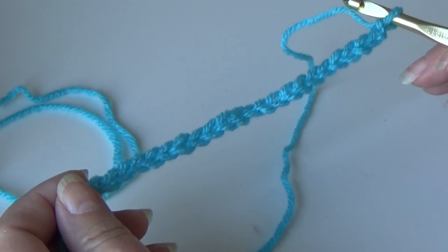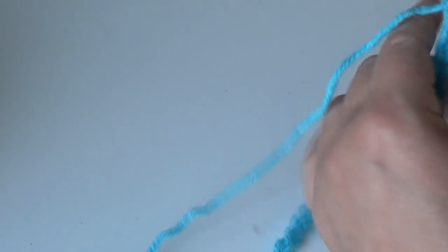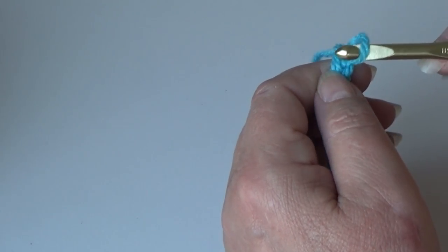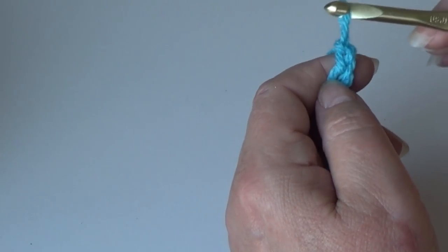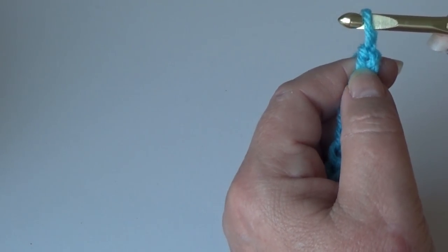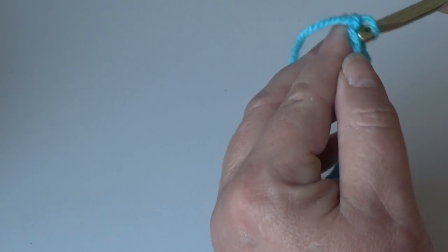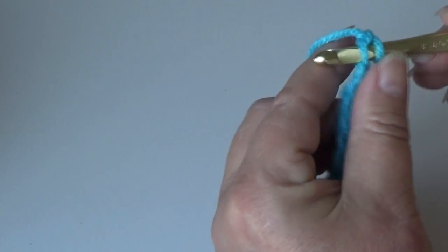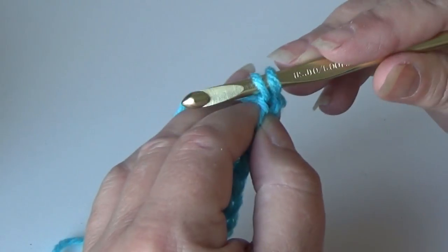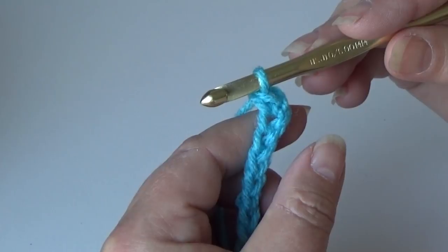I have my chain 23 ready, so we're going to begin our first row. To begin the first row, you're going to skip this first chain stitch. Mine's kind of shrunk up a little, but skip your first chain, and you're going to go into your second chain. And you're going to work a single crochet, so insert your hook into that chain, yarn over the hook, pull it through the chain, yarn over the hook, pull it through two loops. That's your first single crochet.